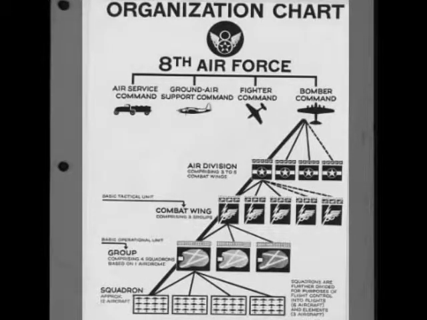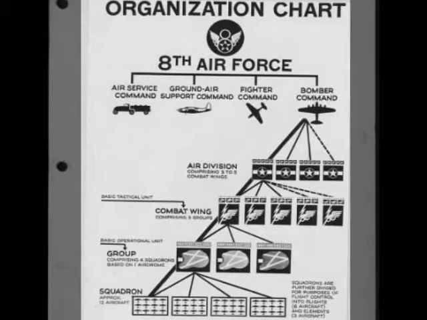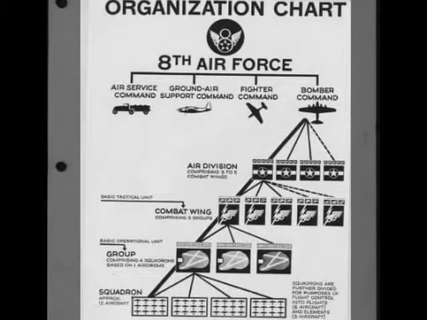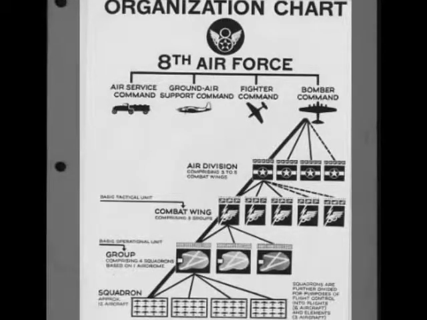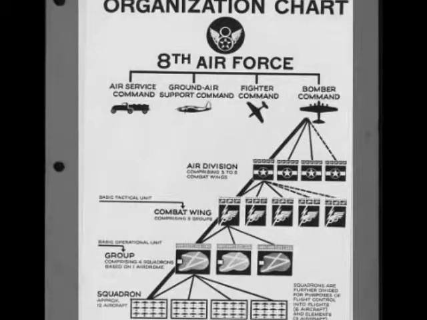The next level is the Major Command, or the MAJCOM, M-A-J-C-O-M. And wings report directly to the Major Command, and it's organized by mission in the U.S. So you have like your Air Combat Command, or your Refueling Command, or your Maintenance Command. So they each have their own area. Overseas, it's organized by regional area, so you could have like the Pacific Air Forces Command.